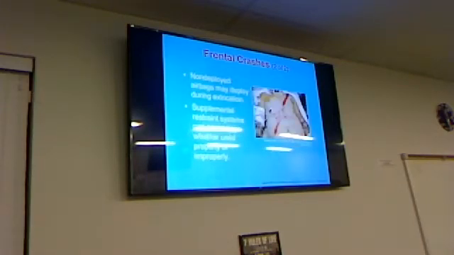All right, non-deployed airbags may deploy during extrication. This goes back to scene safety consideration. You're having to cut somebody out of a car. The fire department's cutting somebody out of a car. The mechanism of injury is a front end collision with significant front end damage, but the airbags didn't deploy. That would be a huge red flag and concern for me. I would be very, very mindful and cautious about the airbags going off during extrication. Maybe the fire department goes about doing something a little bit differently, but be mindful of your safety and others around you and the safety of your patient, okay?